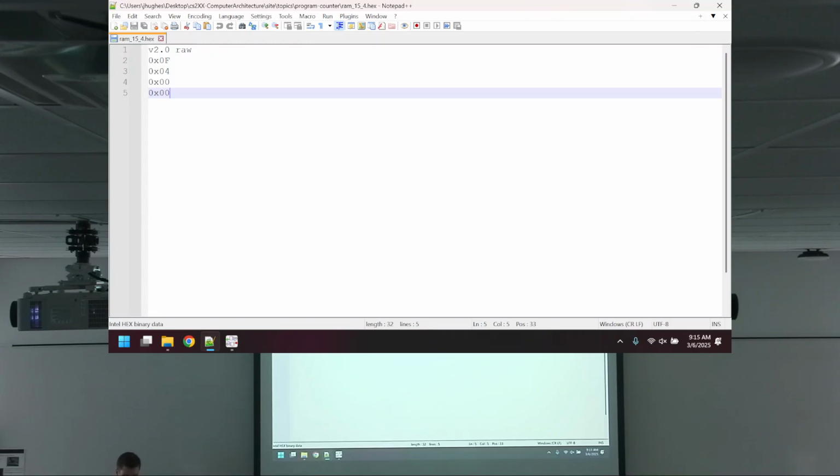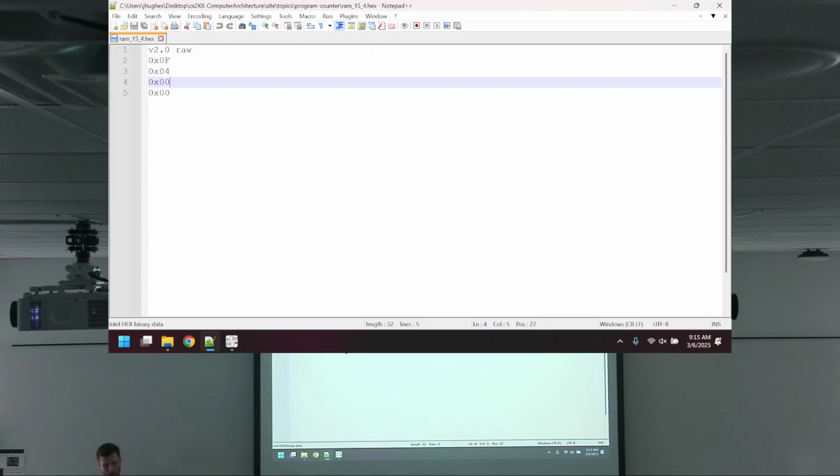Why do I have 2 additional zeros? Well, we'll find out. This is a hex file, right? I have 15, 4, 0, 0.